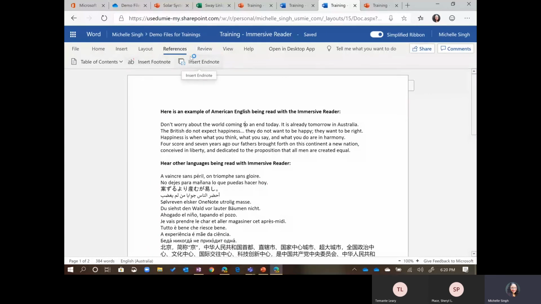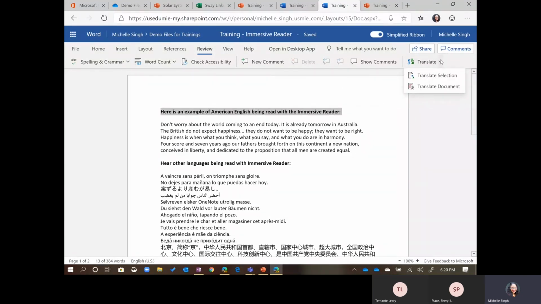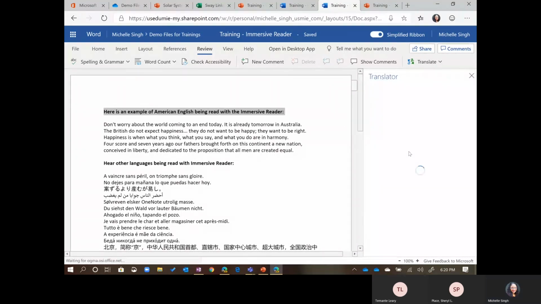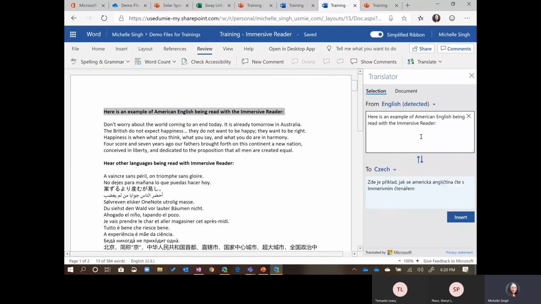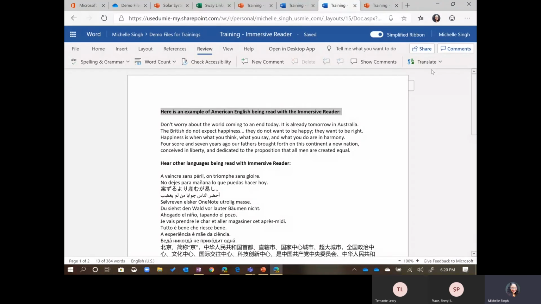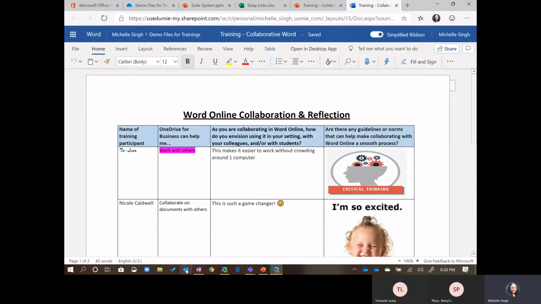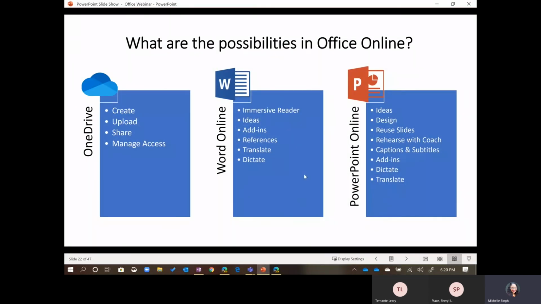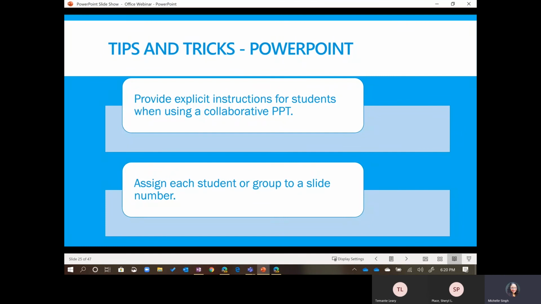You have more options in Word Online, and within the online version, you also see the translate option where you can translate a selection or just the document. So I can just take this little section here, hit translate the selection, and then I have a little window open up here that allows me to do this translation. So you could see it here. So you have two places for translation in Word. You have the Immersive Reader, and then you also have just the regular translate option here. Okay, so those are the features that I wanted to show you in those two applications.